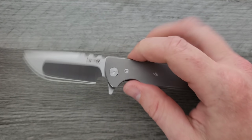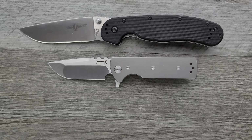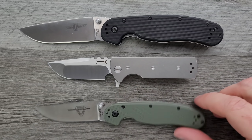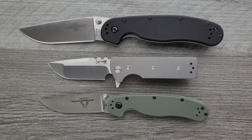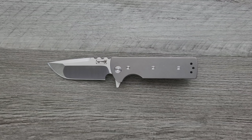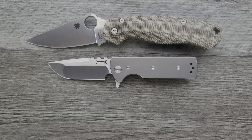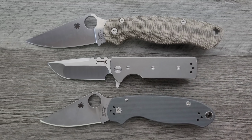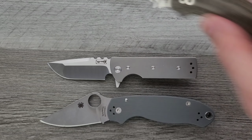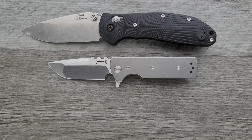So let's go ahead and do our standard size comparisons up against the Ontario Rat Model 1 and Model 2. You can see it's actually even shorter, quite a bit shorter than the Rat 2. How about up against the PM2 and Para 3? Once again, definitely smaller than both. No question about it.